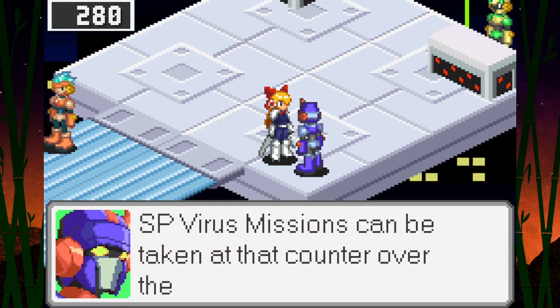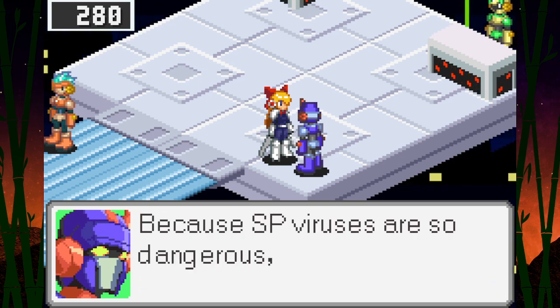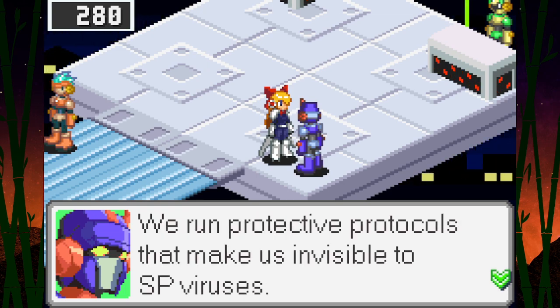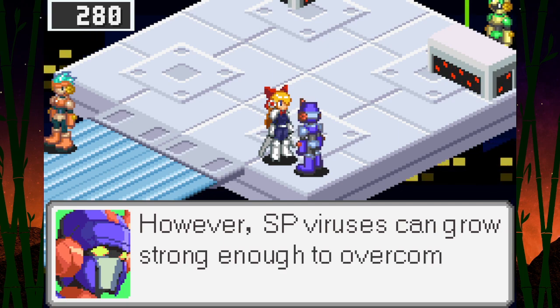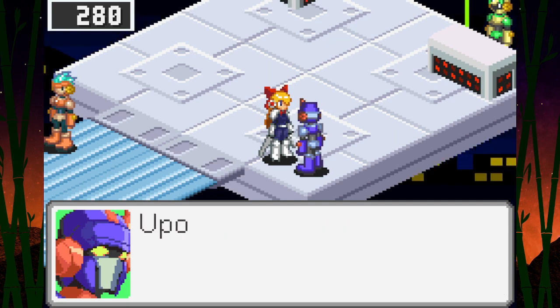SP virus missions can be taken at the counter over there. Each mission has a bounty for eliminating a powerful SP virus. Because SP virus is so dangerous, generic navvies avoid them. We run protective protocols that make us invisible to SP viruses. However, SP viruses can grow strong enough to overcome our protection. To stop SP viruses from harming us all, we must call them regularly.